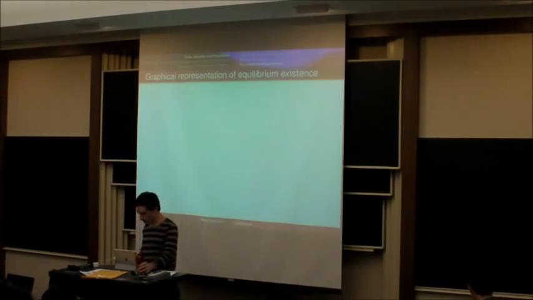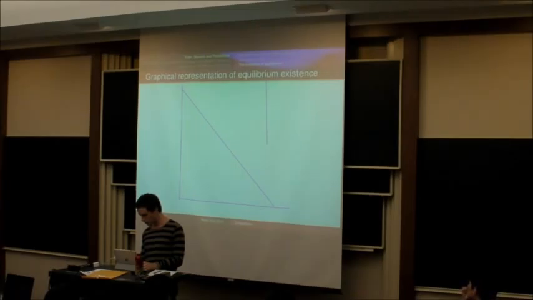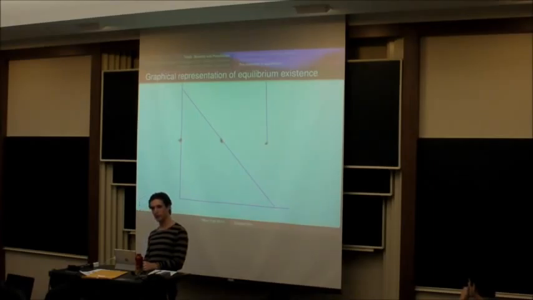Okay. So I can just redraw what I was saying. So if again the consumer demand looks like that, and the firms, each individual firm is willing to produce zero or one, as there get to be a lot, so as we first have two firms, then we could have either both produce zero, both produce one, or one firm produces one and one firm produces zero, and then we get an equilibrium.